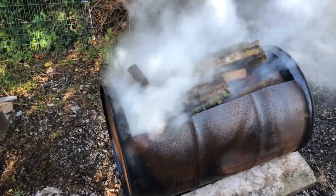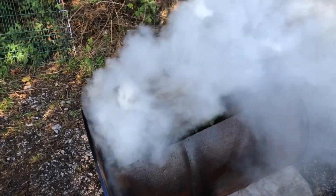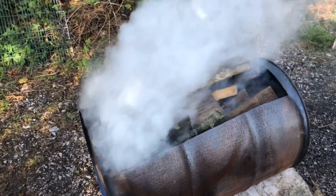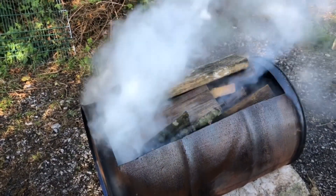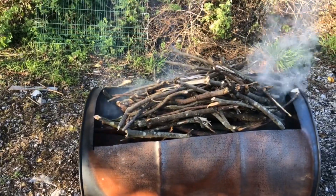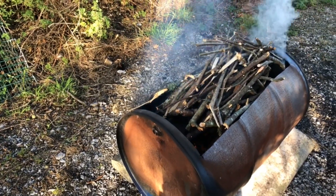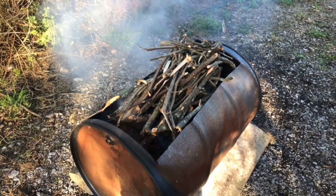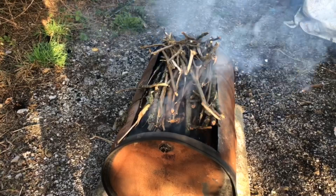The barrel is at maximum capacity now, filled right to the top. Once this stuff is burning hot and flaming, we can start thinking about adding smaller timber before we go to quenching. The majority of the stuff in the bottom is now well charred — you can see it has a white coating around it. We're adding loads of dry small sticks to the top to draw the fire up, make sure it's burning on top and pulling all the oxygen from the end of the barrel. This isn't far off being done now.